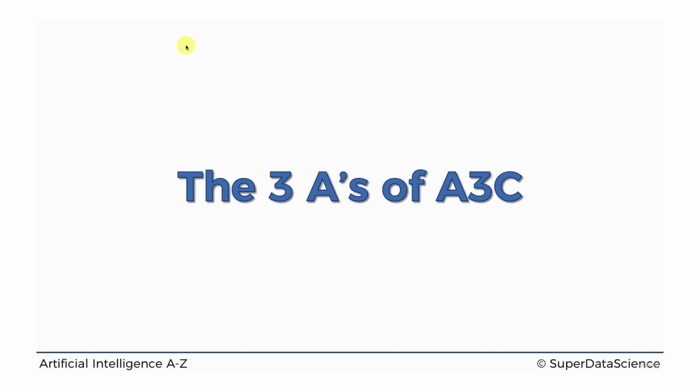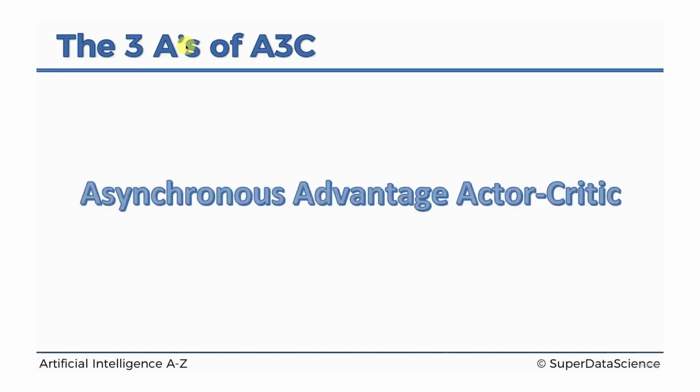In today's tutorial, we're taking our first step into the world of A3C. And as a first step, we're going to find out what this abbreviation stands for. So A3C stands for Asynchronous Advantage Actor-Critic Algorithm. This is an algorithm which was developed at Google DeepMind in 2016 by a group of researchers, and it's the cutting-edge algorithm for artificial intelligence to date.